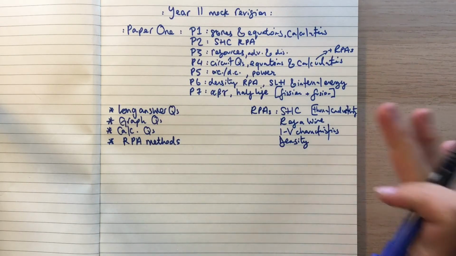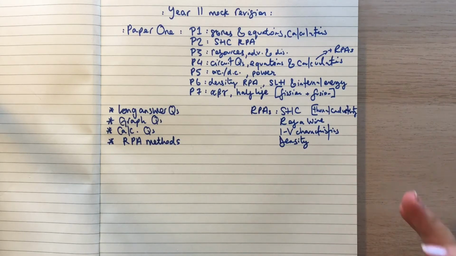So you want to have finished going through everything by the time the exam period starts, and then you've got time to do some last minute revision that goes over stuff that you've already covered. So let's have a think about that. So the first thing that you want to do is get some sort of calendar.